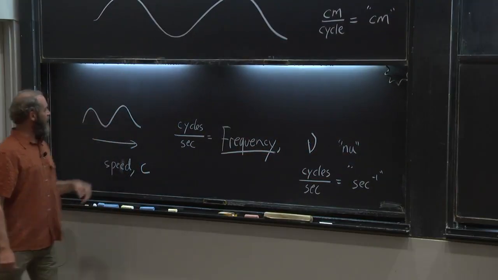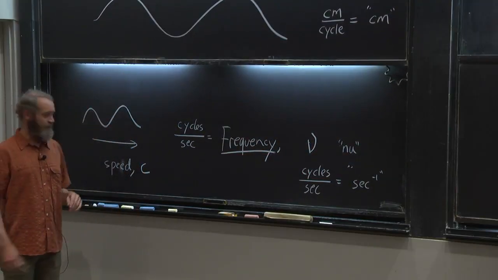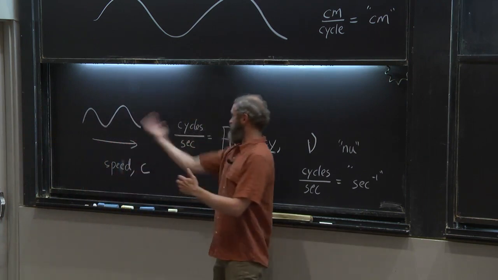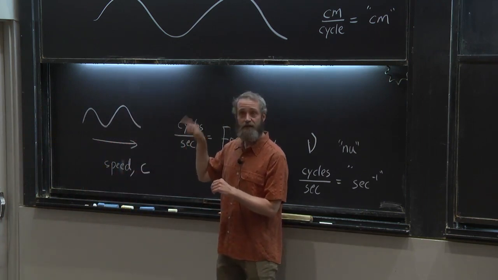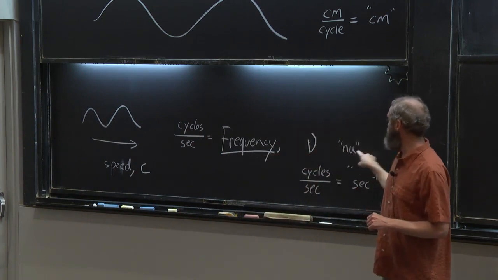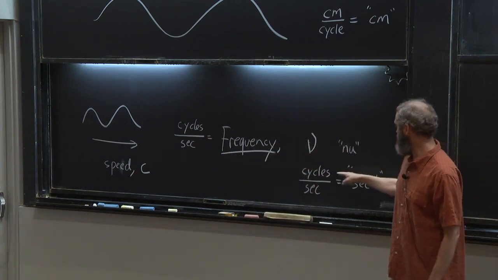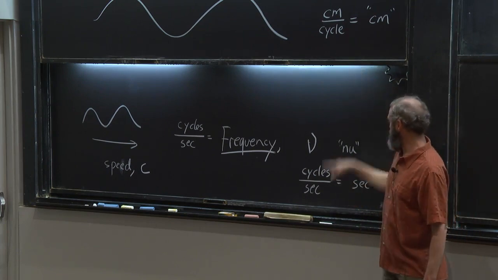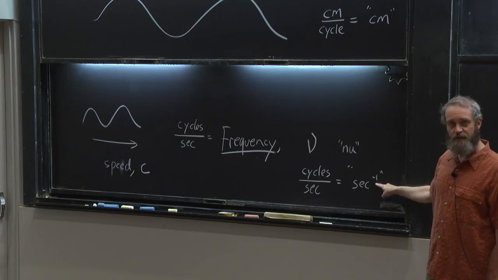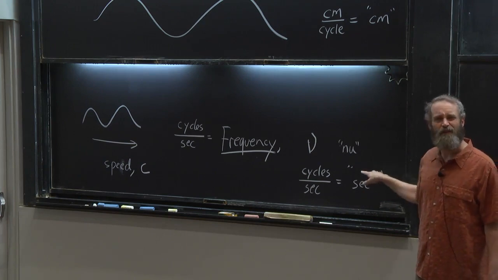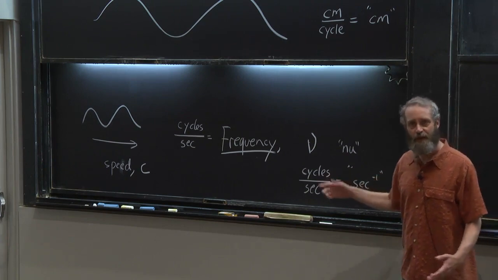Another way to describe light is in terms of the frequency of light. So light is moving at some speed, c, the speed of light. And so if you're just sitting here watching this light go past you, you can count the peaks as they're coming. And so the frequency of the light, which is given the Greek letter nu, has units of cycles per second. Or since they tend to drop the cycles, you can see this written as just 1/seconds, or seconds to the -1. A little confusing if you don't know what's going on, but it's not that hard.